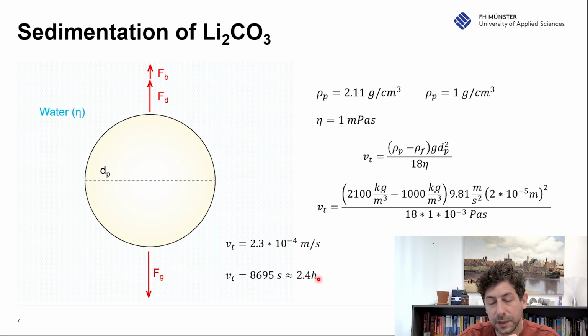You have to consider this is a strong simplification, right? It's a very simple model. We neglect a lot of things. We have a very simple force balance. For example, we're neglecting the presence of other particles, right? If you look at my picture, there are no other particles. But normally, especially at the bottom, there are a lot of other particles and they interact with each other. This means it takes even more time for them to settle.